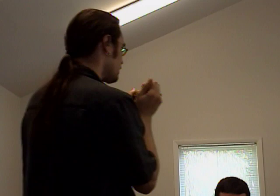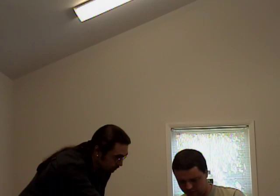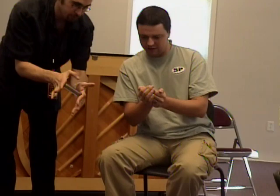Another good thing to do if you want to work on your grip is do what you're doing right now and look in front of the mirror. See what you're leaking on the back. Now you can see this. You've got that whole spot on the side. Try to get it as close as you can. Get the handle around.